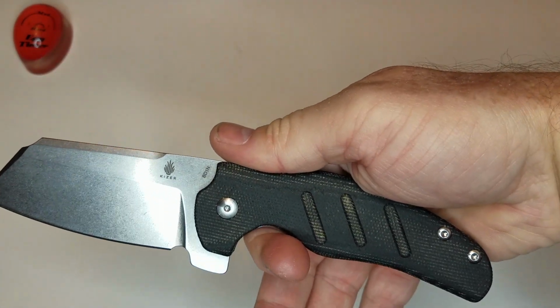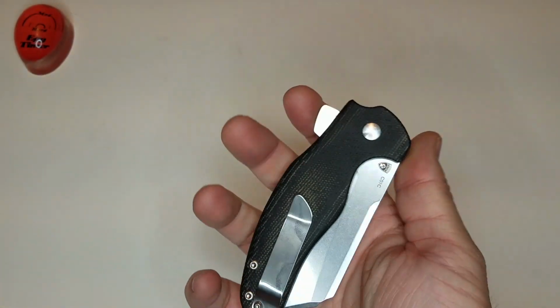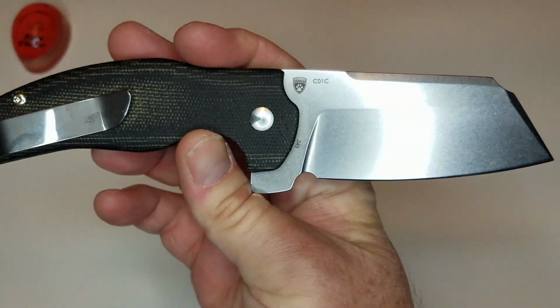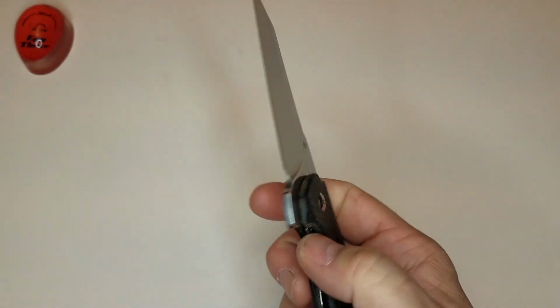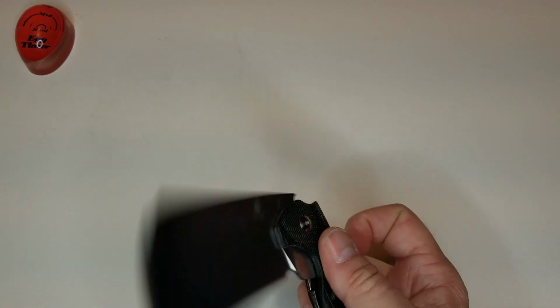I do know that having handled two of these, I'm no longer a cleaver person. Not that I ever really was, but I did want to give them a try, and it was useful as a cutting tool, certainly in the kitchen. But obviously it's not going to be kicking anything like an actual large kitchen use knife.